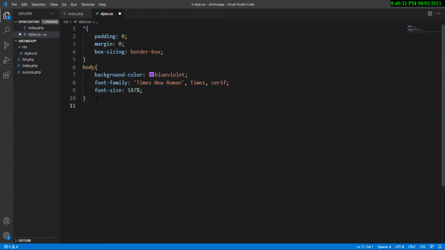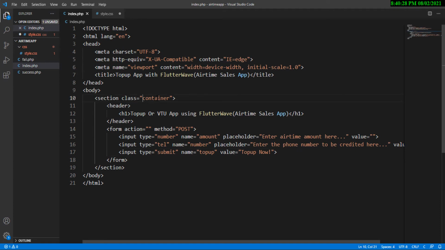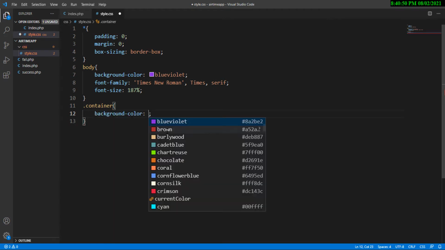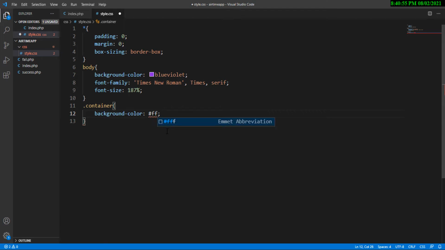So the next thing that I would like to work on right now will be the container. You remember the container, let me show you that. I'm talking about this particular container right here that we created before now. We're going to work on that within our CSS right now. And to work on it, we're going to just say .container. That's going to be .container. And the first thing that I would like to do to that is to change the background. And let's say that the background is going to be white. So I'm going to give a white background to that place.